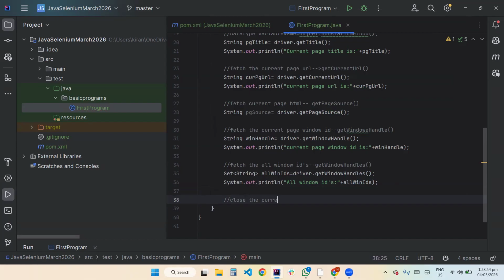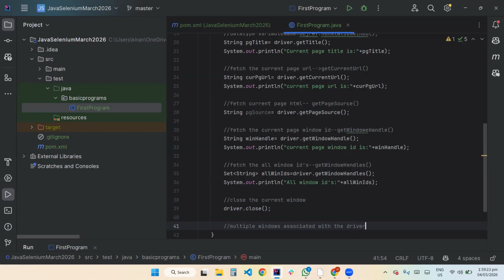How to close the window? Close method. Exactly, driver dot close method. How to close multiple windows? Quit method.